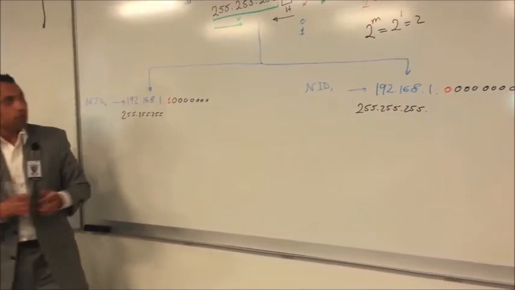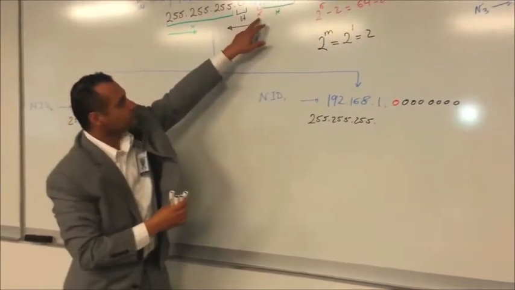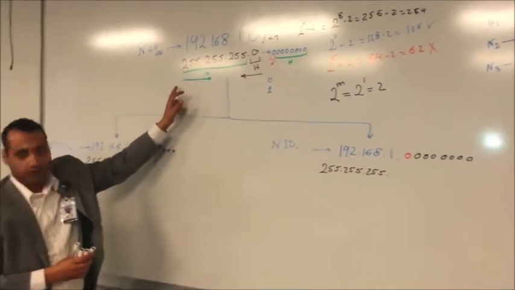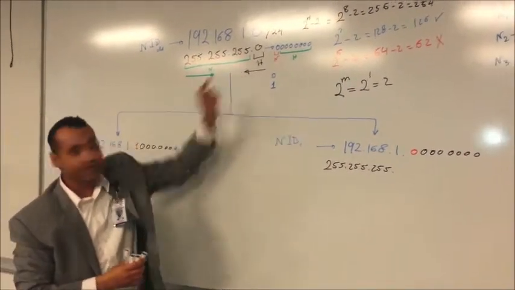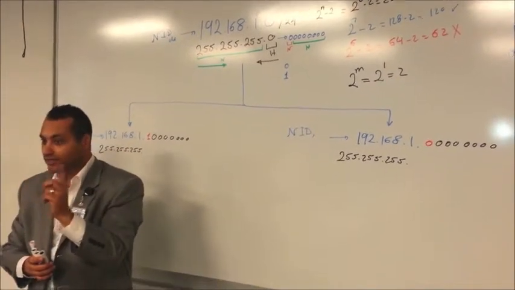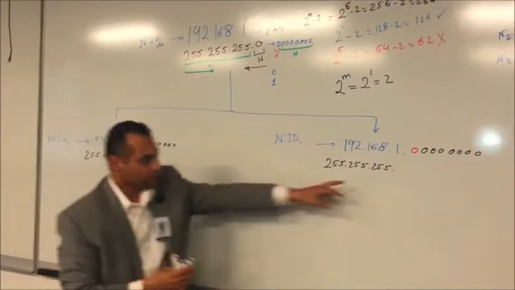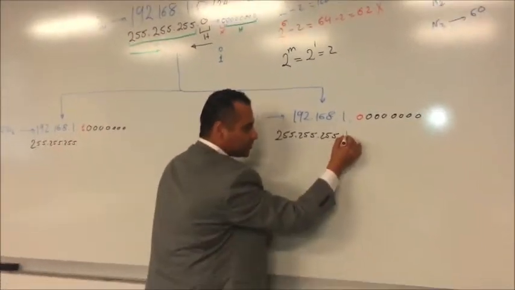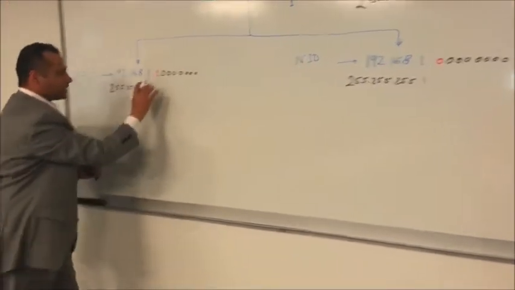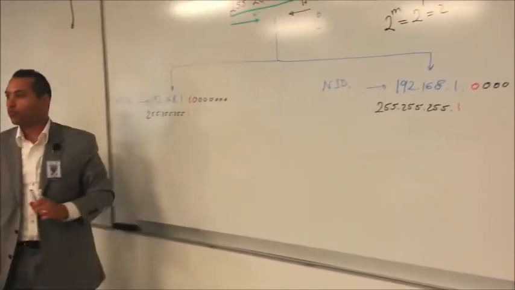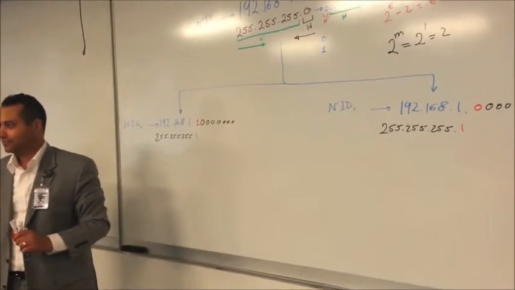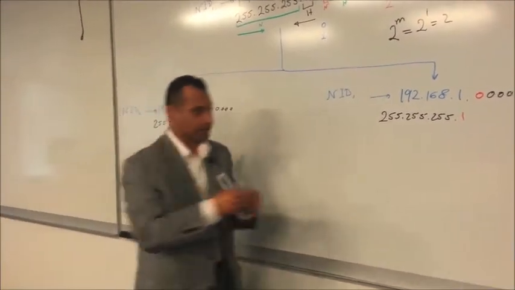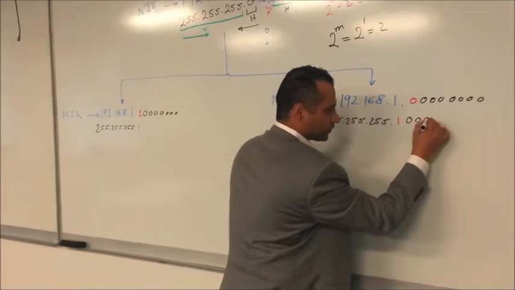Yes. Now, I'm actually going to add this network portion to the rest of the network, so it's going to count from where? From the left to the right. It has to be ones, right? It has to be 1, correct? So the network here is going to have 1, because that's telling me this bit belongs to the network portion. And everything else belongs to the host, correct? So I'll have here 1, 2, 3.